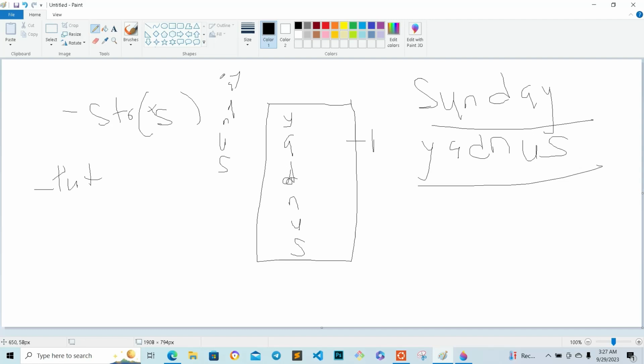So for us to be able to access what is done here, first we need to be able to print this. So first putchar is going to print Y, and then print the next letter A, the next letter D, the next letter N, the next letter U, the next letter S. So putchar is going to print it this way for us. So this is exactly what they want us to do, that we should write a function that prints in reverse. So first we're going to call the function name, which is recursion calling itself, and then after that we will print it out, we will have it in reverse. So let's go ahead and do this.